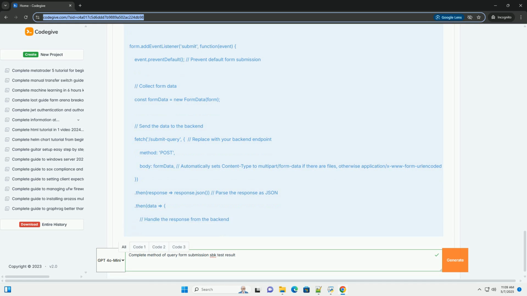Key derivation function, KDF. Use a strong KDF, for example Argon2, bcrypt, scrypt, or PBKDF2, to derive the key from the seed and potentially other data, for example user ID, salt. Verification method: how do you verify the key? Common methods include HMAC. Generate an HMAC, hash-based message authentication code, of the submitted data using the derived key. The backend then regenerates the HMAC using the same key and compares the two.